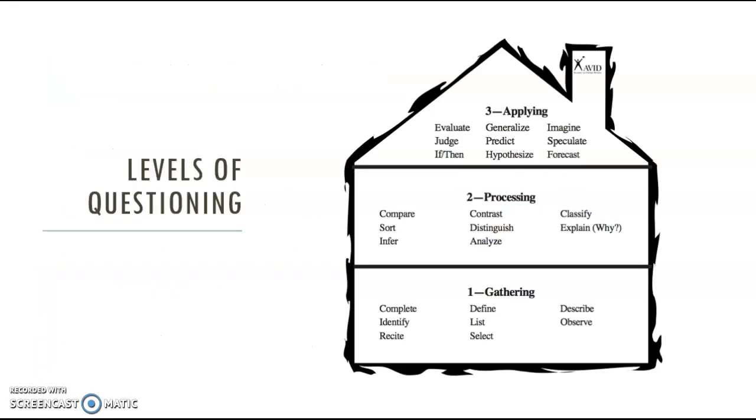So let's talk about levels of questioning first. We have used these 3 levels of questioning, called Costa's levels of questioning, as our guide for how to write good questions in your annotations. Sometimes when you are asking questions, you just need to find out the answer to something. That's more of a solving confusion type thing, and that is what this gathering level is all about. These questions are easy to write, and easy to answer. If you were to search the answer on the internet, it would probably pop up right away. It's totally fine to ask these types of questions, but it's not really what we're going for in this activity.